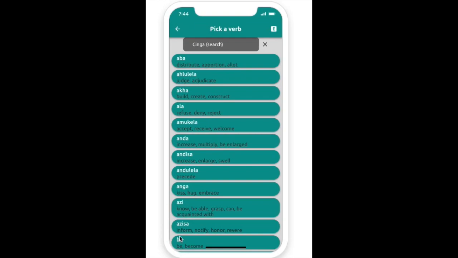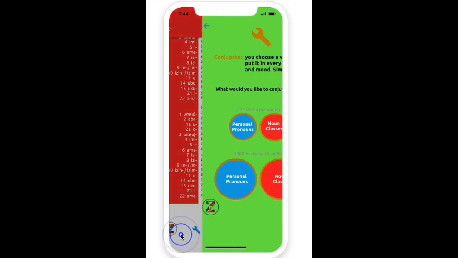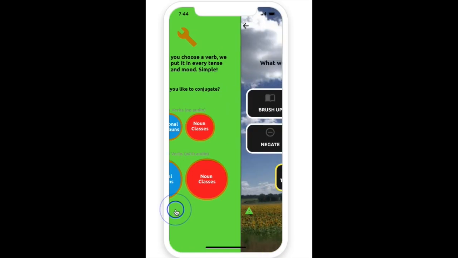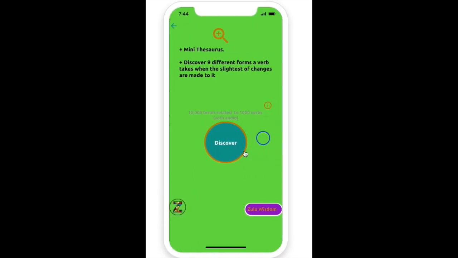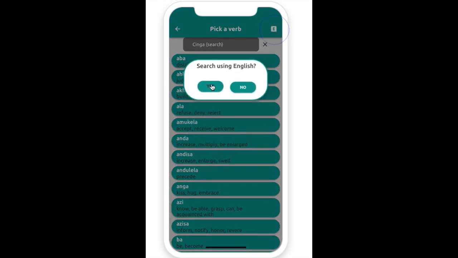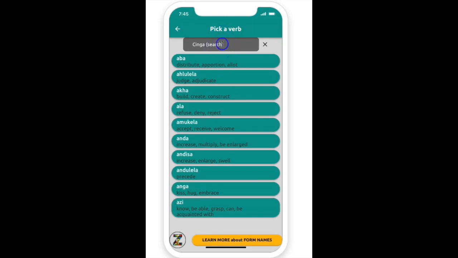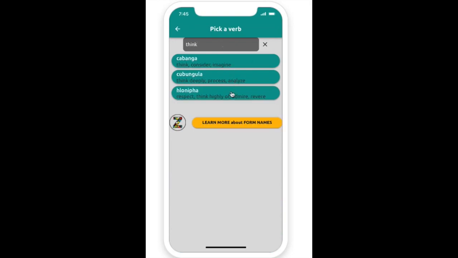Let's say we want to look up certain verbs that are related to cabanga, in other words, other terms that are just related to this one word, cabanga. Well, we call that the discover function. That's an easy one. If we go over here at the home screen, we click discover. And we click it again, and we come here and search the word. Let's say we don't even know that it's cabanga. We know it as English, think. Well, if you click E and say yes on searching in English, voila. We can now search for the word think and see what we come up with. Think, oh, there it is. Think, consider, there is our word, our verb.